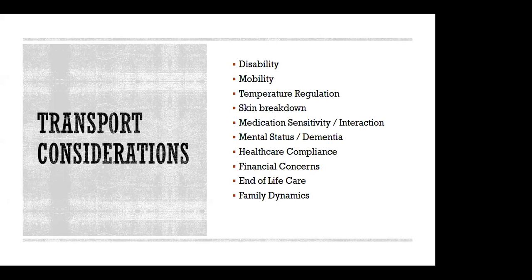You'll see a lot of your ICUs have the sacral pads that are placed on patients that are going to be in the bed in the ICU for long term.